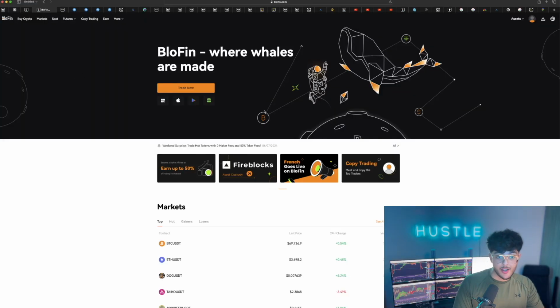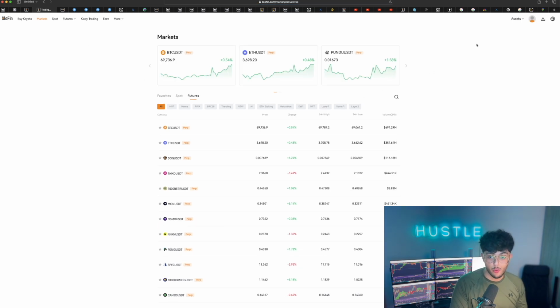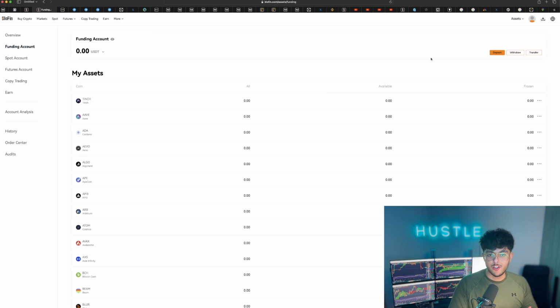And now that we're on the other side of that, I'm going to go through the markets with you. I'm going to go through how to use this exchange and all of that good stuff. But before we even start with that, I want to start the process of actually depositing some funds on this platform so that while we're going through it, this deposit is actually going to credit. It's probably only going to take a couple of minutes.